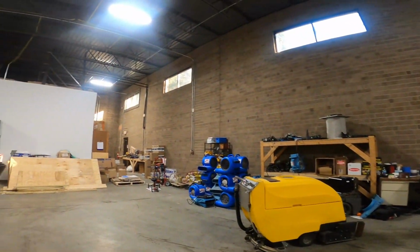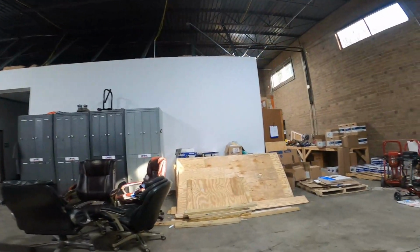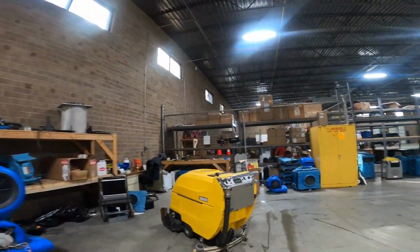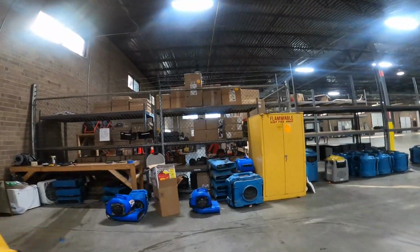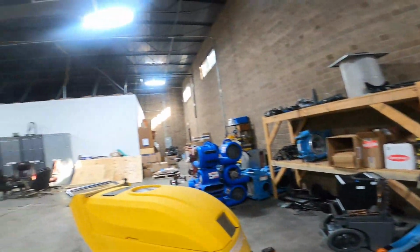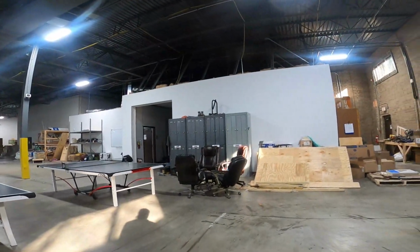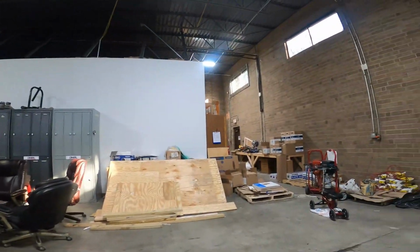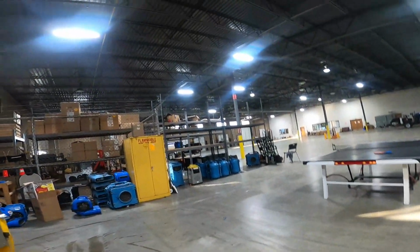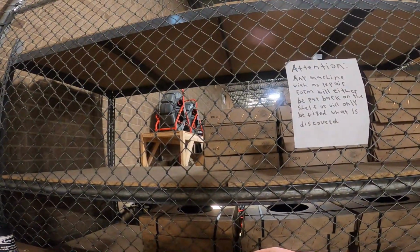I think something's not right because it was hardly spewing out water earlier, and now it's just leaving random streaks. So I think I might see what the problem is, see if it's clogged. It's fine if it doesn't pick up these stains because they have been here since forever. But I want to at least be able to make my part of the work area look neat.